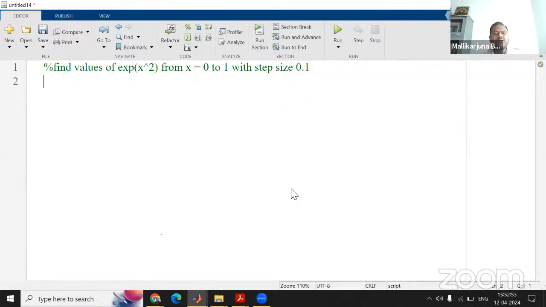Find values of e power x square from x equals 0 to 1 with step size 0.1. Okay. So the x value is 0 first. What is the f of x value? F is equal to, you define the function e power x square, just taking the x value.